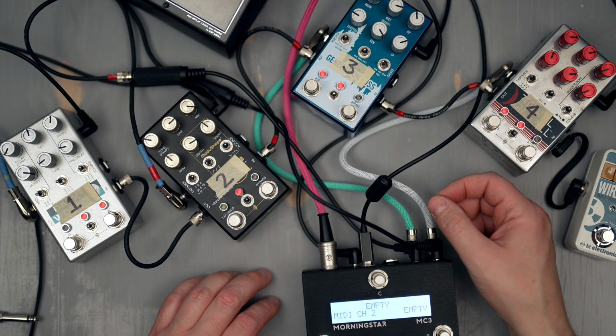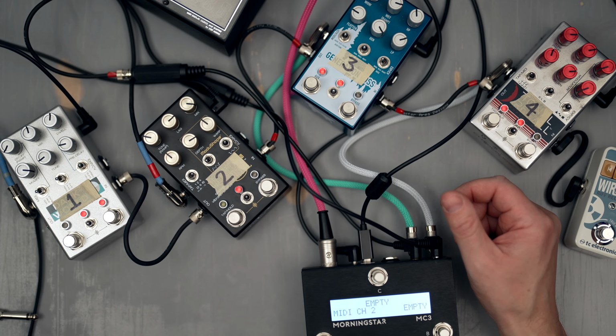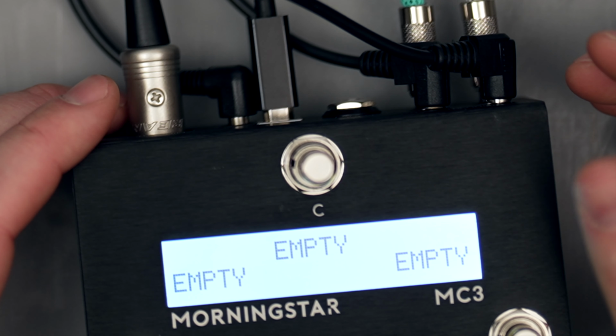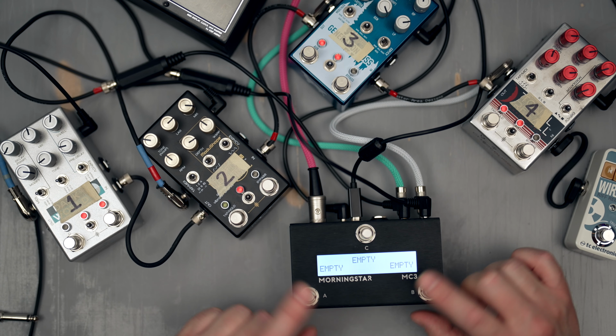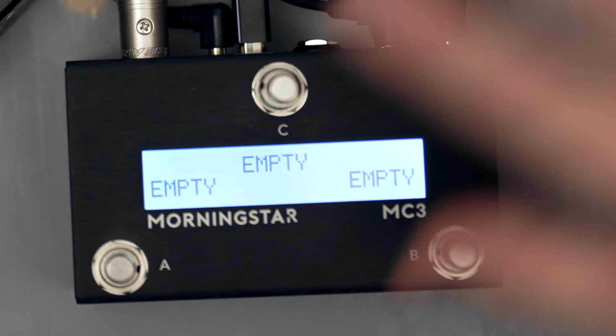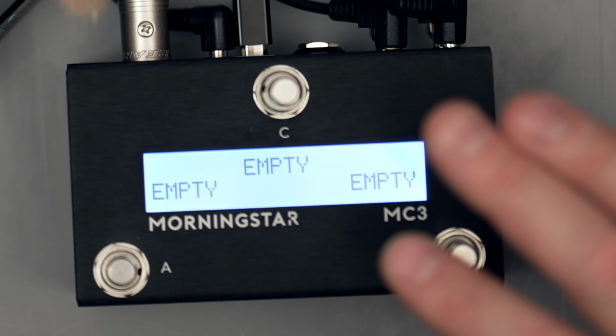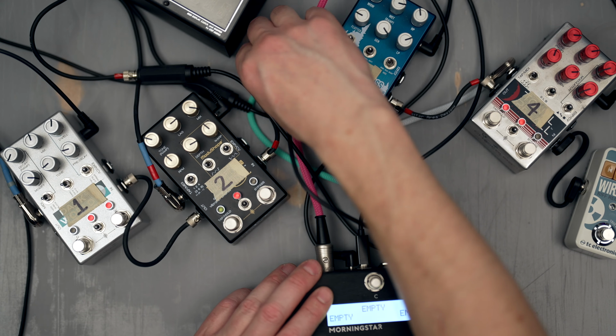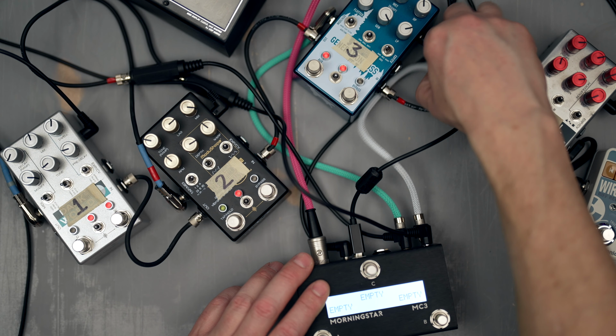So I'm assuming you mean on one pedal. So what we're going to do is go to an empty bank. The way to cycle between the 2 pages of the bank is to press the 2 bottom foot switches. I had to kind of test that out because I actually don't use this controller all the time. All this stuff, I usually just use it in testing.